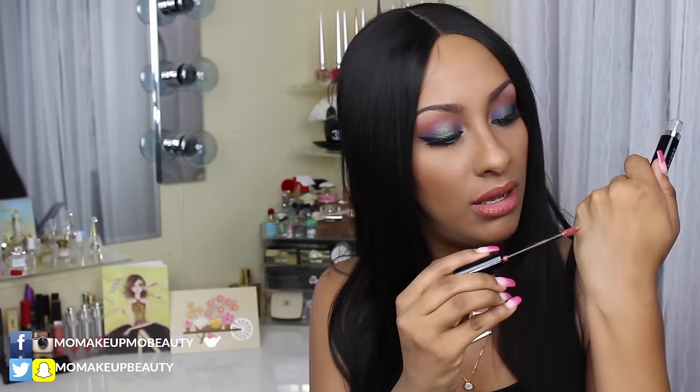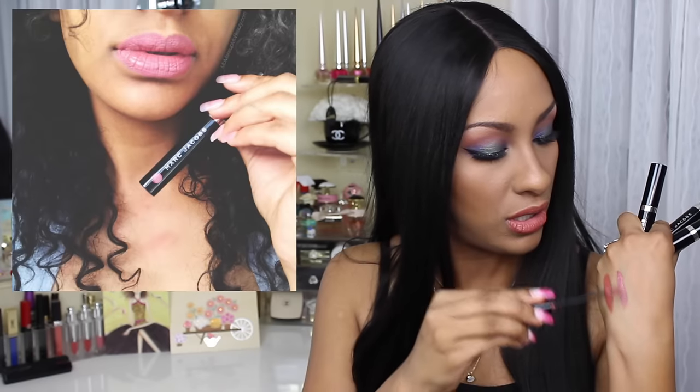I'm actually wearing the shade Hot Coco on my lips today. It comes with a little doe foot applicator. I did get one from Influenster — they send me things complimentary for testing and review purposes — so I bought two and they sent me one. This is Slow Burn — it's more pinky. And then Truth or Bear — I like this one a lot too. These two are very similar, but the shade range is just very basic everyday stuff that you know you'll wear. Overall the quality is out of this world. I hope they come up with more colors with the same formula because it's very, very good.